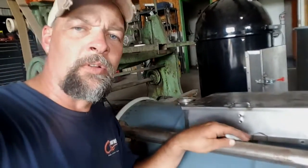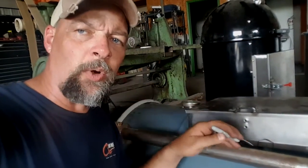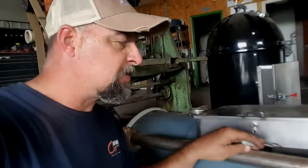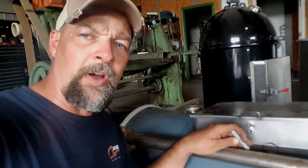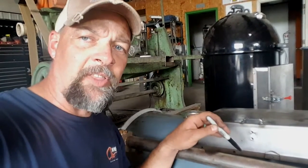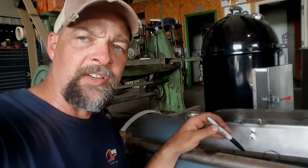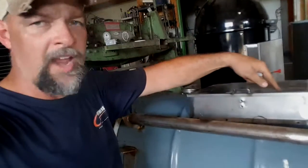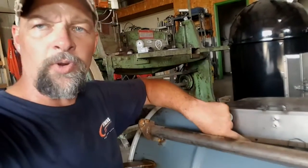I said that wrong. After you cut this mark and get the door fit tight up against the barrel, get it all bolted on, and then mark out your hole on the inside of the barrel, what you're wanting it to be. You can mark it as tight to the edge as you want, and all you've got to do is open this door and trace the profile of the door out as best you can. Basically you're going to have the seal on the door and the seal on the door against the barrel. And then what you can't get with gasket, do with RTV sealant. It's included in the kit with the door.